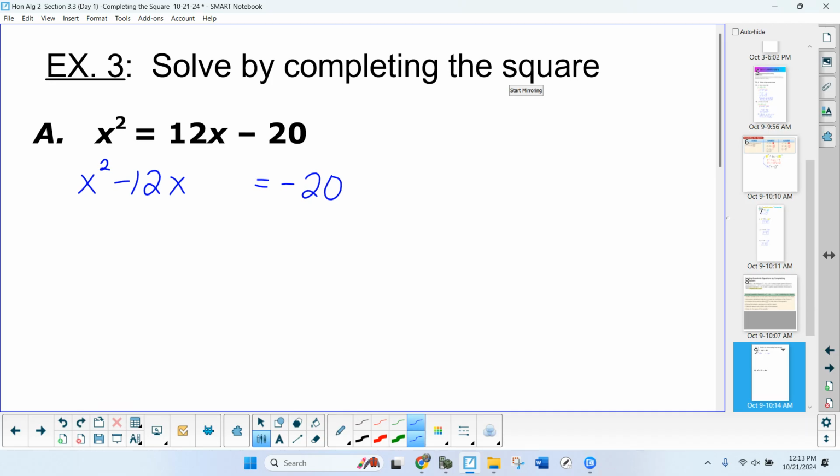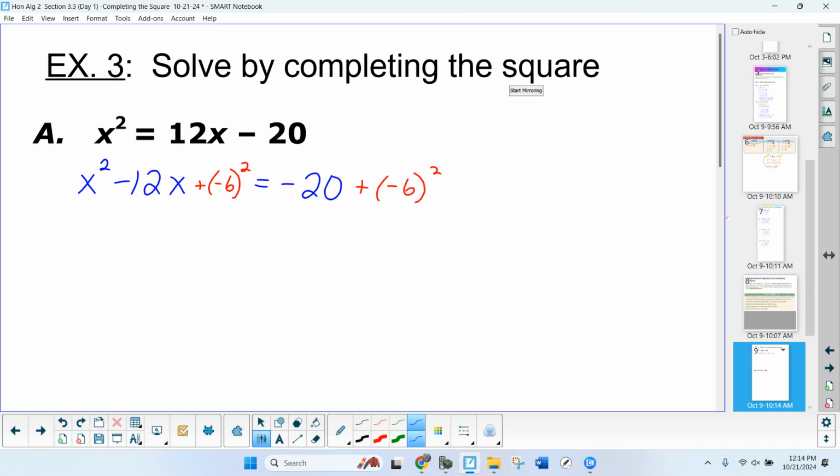So step 1, x is on one side, constant on the other. Step 2, a is 1, okay? Step 3, take half of the middle term. So now we're going to complete the square. That's what we just did. Take half of -12. It's -6. And we're going to add -6 squared. But now I have an equation, so whatever I do to one side, I've got to do to the other. Add -6 squared.